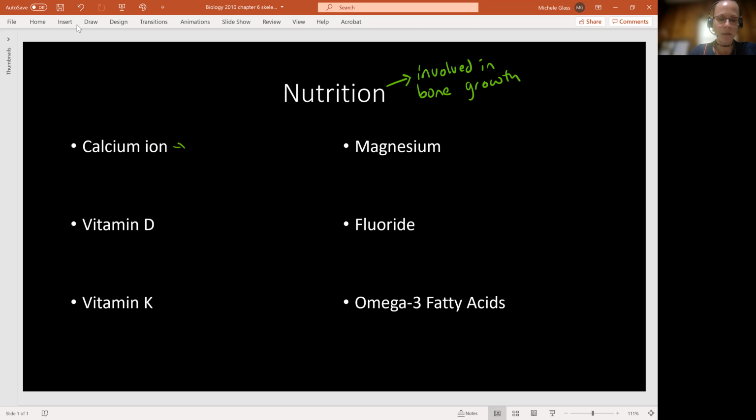We've mentioned calcium ion as an important component in the hydroxyapatite crystal. And the significance here is that it's going to make the bone very hard. So this allows the bone to be this nice protective tissue. We'll see that the calcium is going to be important in both growth and repair of the bone, as well as the modeling and the remodeling.